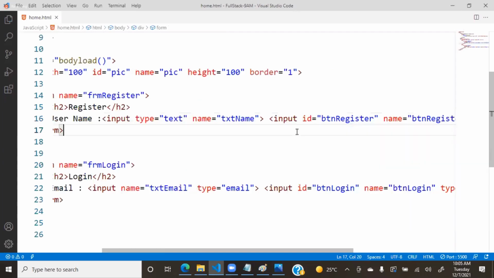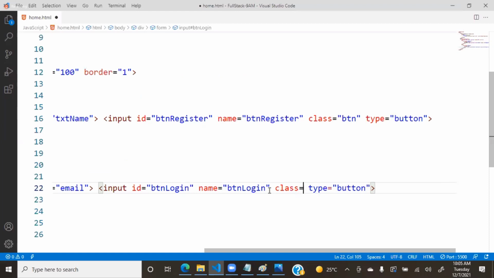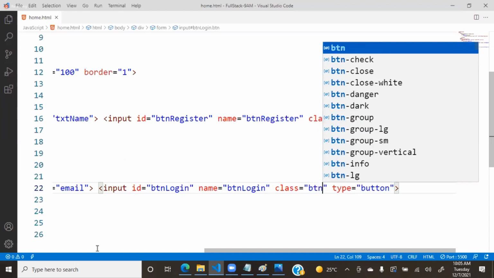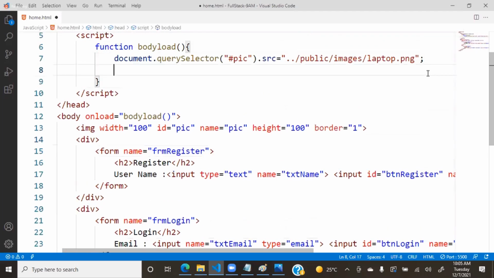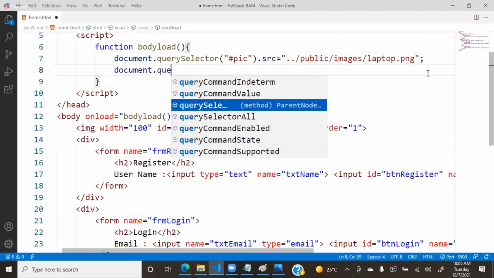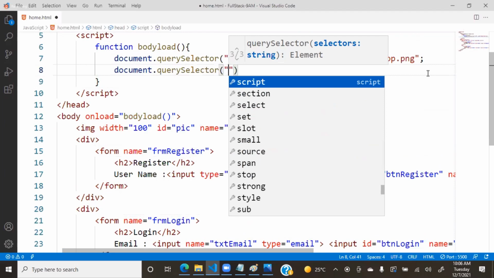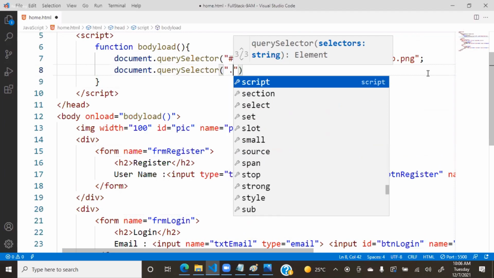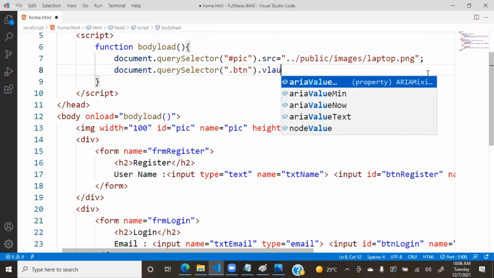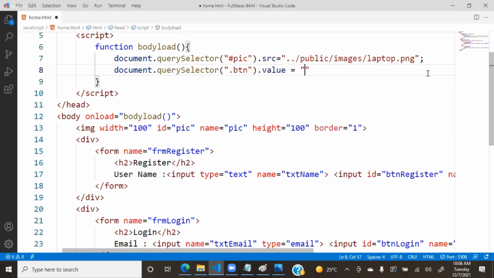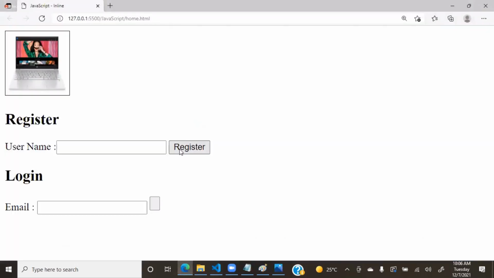The same class can be given for both buttons. Now you have a problem, right? It will apply for both. How to access? By using the class selector, document.querySelector('.btn').value is equal to register, and you can see that it will put register in this place.